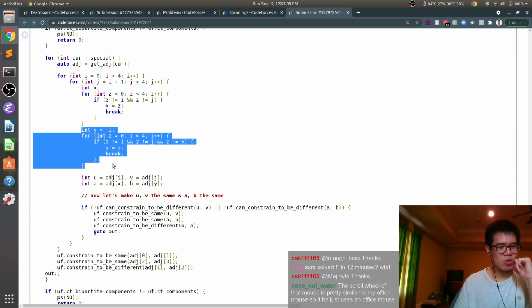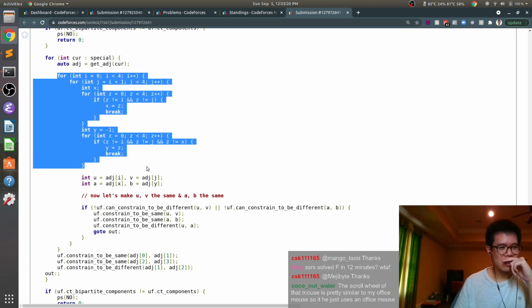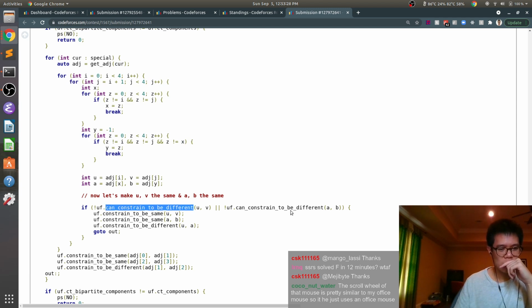Can you just do 6 minus x, 6 minus i minus j minus x? Anyway. Also, this could have just been next permutation. What am I saying? Okay, so u, v the same, and a, b the same. Can constrain to be different?